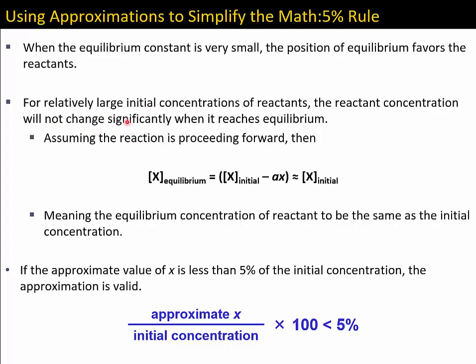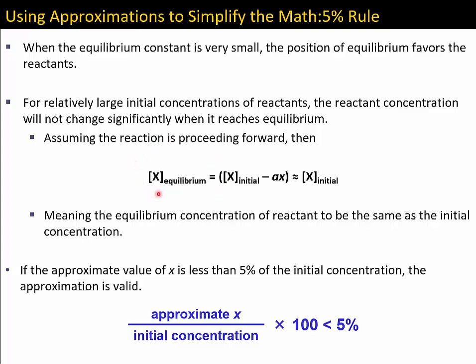So it's like, oh, hey, I'm the bank, and I got $1 million, and all of a sudden I lose $4.50. The bank does not know that it lost $4.50. Its relative worth is unchanged. So we can make the simplifying assumption that that change is going to be very, very small compared to the initial concentration. And that's going to let us simplify our equations by a lot.